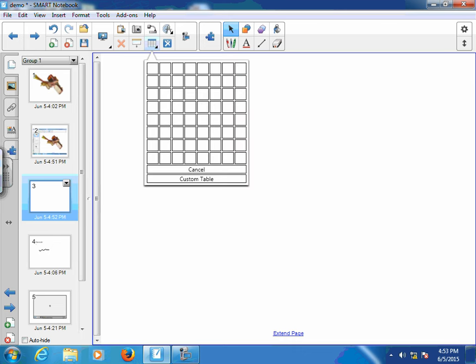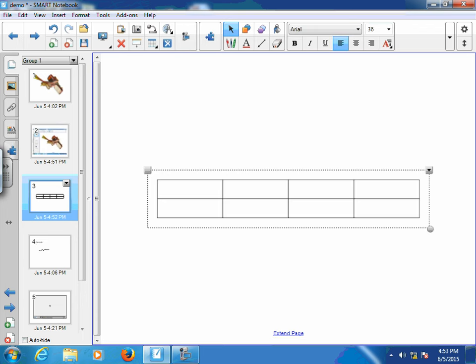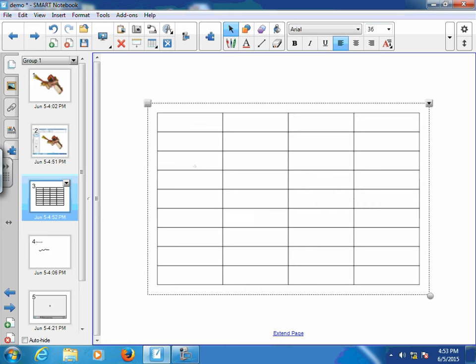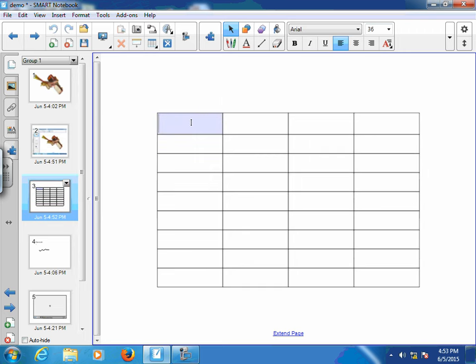Now, this is a table option where you create a custom table. Now, suppose in a presentation you want to say that you want to create this many columns and let's say this many rows, a table. So you just select how much you want out of it, and that much table will be available out here, right? So you can add text to it.